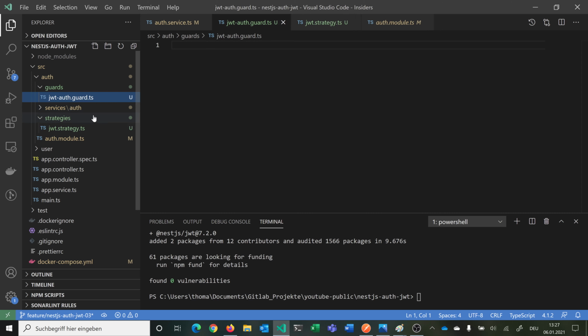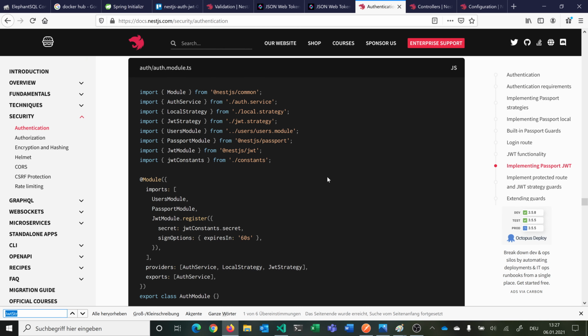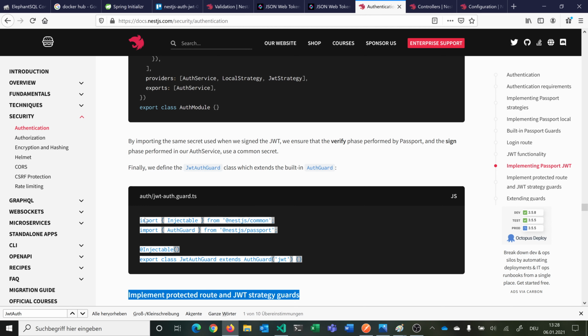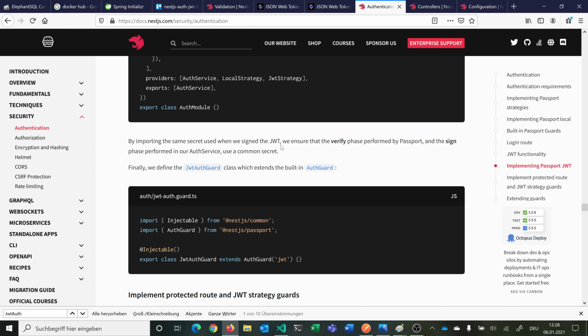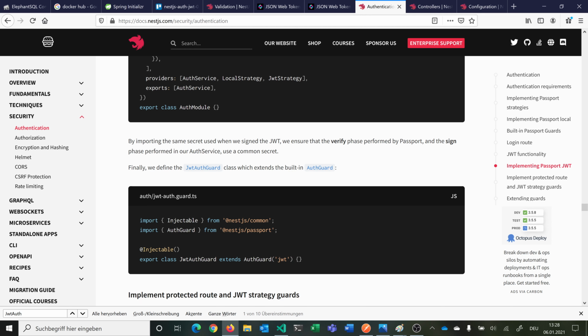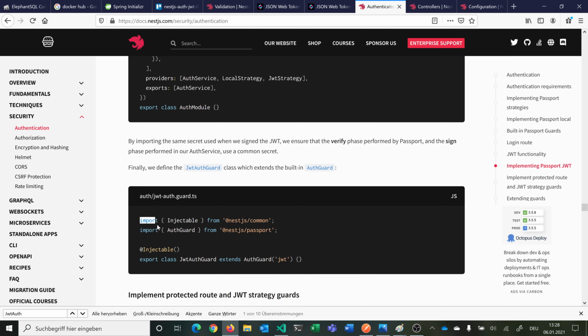And then we can start very simple with our guard. This is nearly a copy and paste from the documentation. So this here is our Auth Guard, which will just verify this. We extend the Auth Guard, and we can use this later to check that the request contains a JWT.